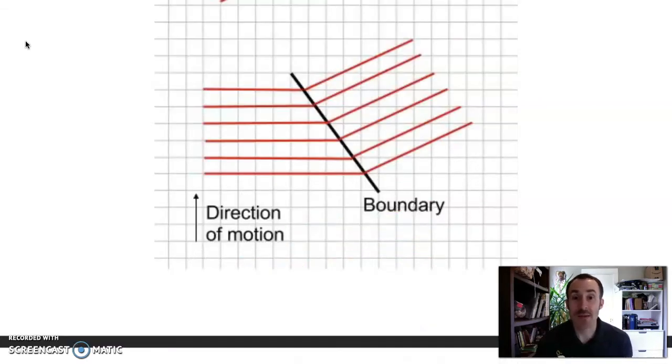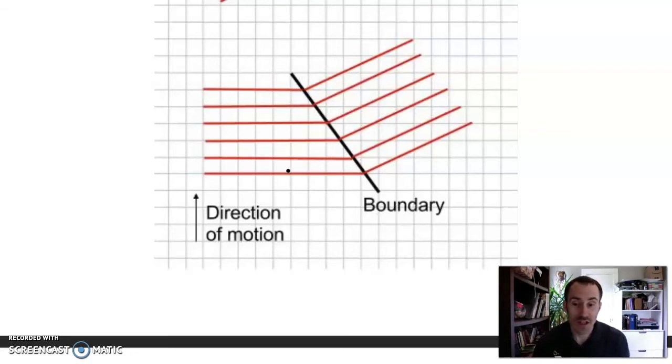Now we're going to answer the same questions about a second set of waves, just to make it hopefully a little bit clearer. So we've got wave fronts moving, let's call it north. So the wave fronts are moving north, and we've got this angled boundary over here, and then obviously the wave fronts are changing direction quite drastically. Okay, so we've got refraction going on here. Again, I think that the easiest way to figure out which is the dense and which is the rare portions is looking at the wavelength.